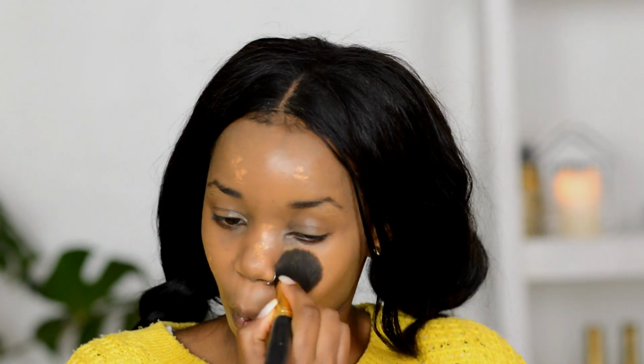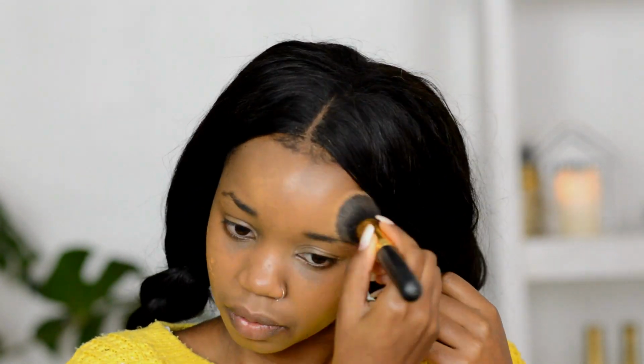So you go in with your foundation, quick step, you spread it around your face, you blend it, make sure it's really well blended, and you're good to go. That instantly makes you look alive, awake, put together, and all that good stuff.